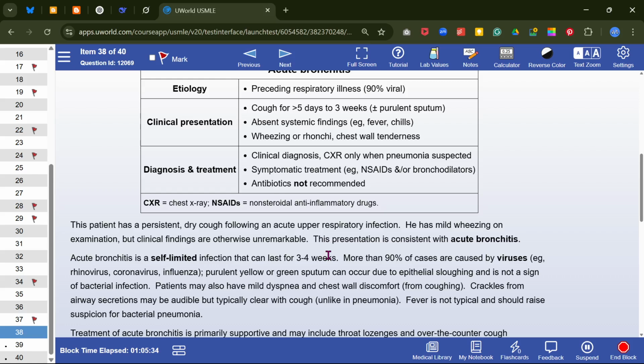Usually the same. Yes, acute bronchitis and emphysema. I got it. Chronic bronchitis has certain criteria, like cough for more than 3 months, for at least 2 years. So after respiratory tract infection, if there is cough syndrome, then we will think about bronchitis. And after respiratory tract infection like rhinosinusitis along with nasal congestion, that is upper airway cough syndrome, where first generation antihistamine works well, like chlorpheniramine. The previous one of the question.